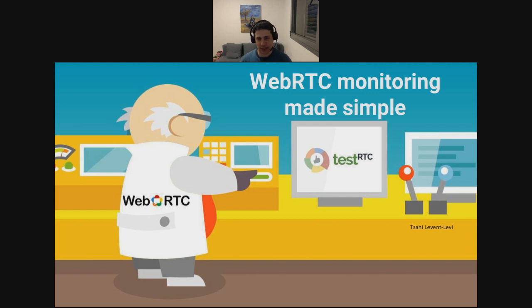What I'm going to do today, this is for testRTC. What we're going to do today is play a bit with monitoring. And differently than what we did in the past, I'm not going to actually write tests and run them because it's monitors. I've written the tests and started executing them, well, last month at around the time we did the previous webinar here. So what we're going to do is to explore the results and look at them. Okay? So let's start and see how things go.